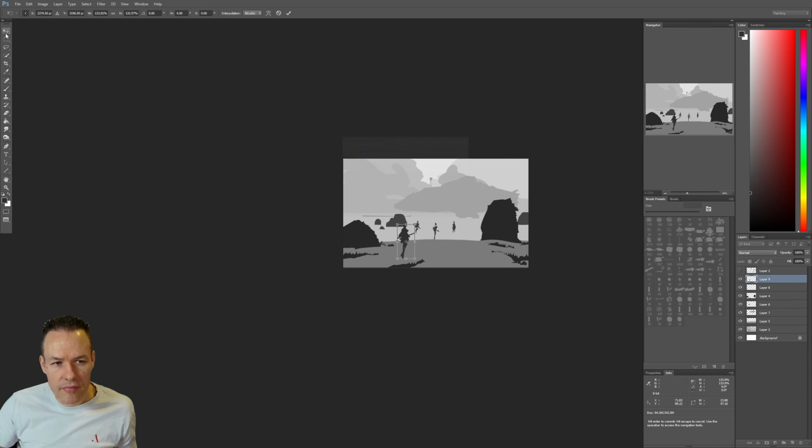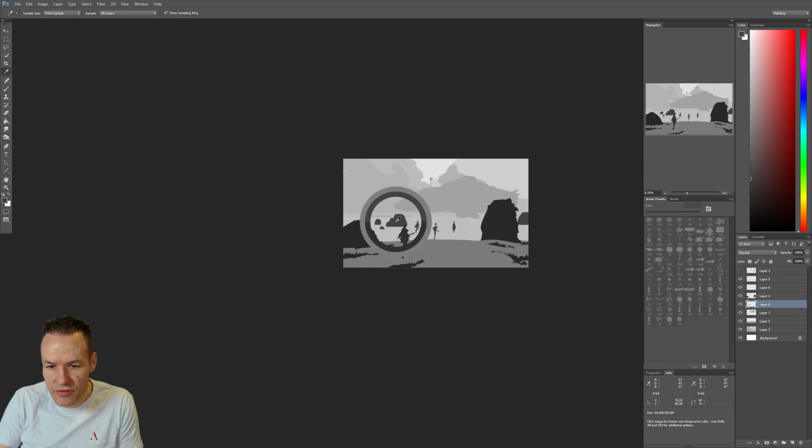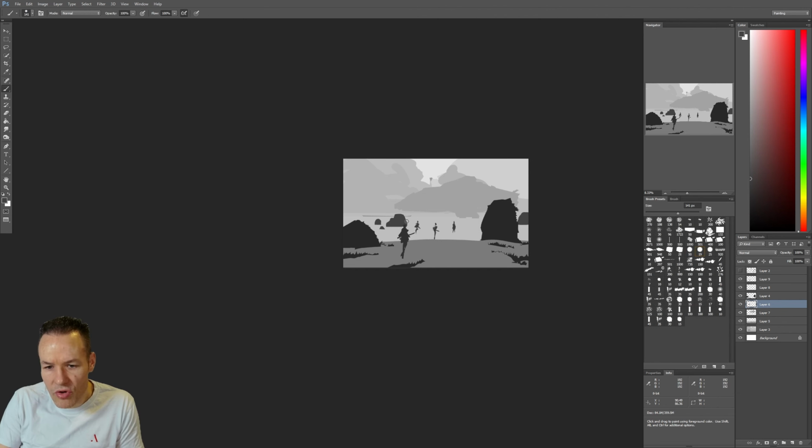I think the position is all right, but maybe those rocks need to move out of the frame for a second. So could do this. Also have these rocks be more dramatic. A little bit more of them, maybe.